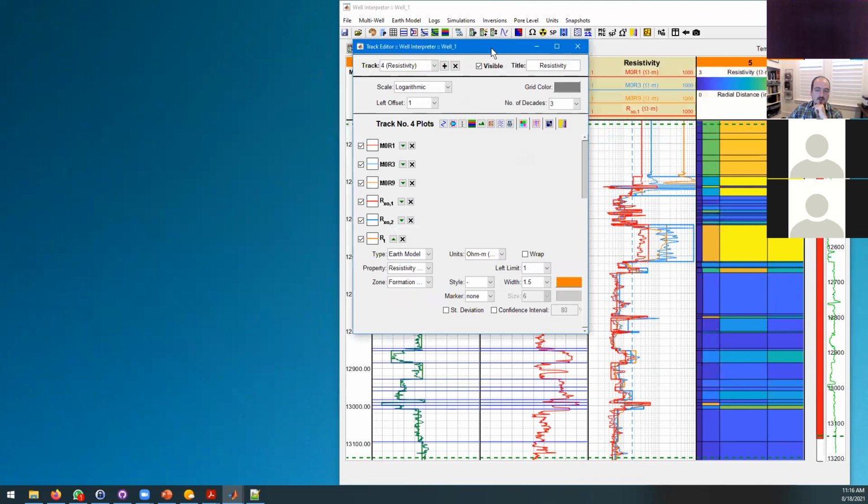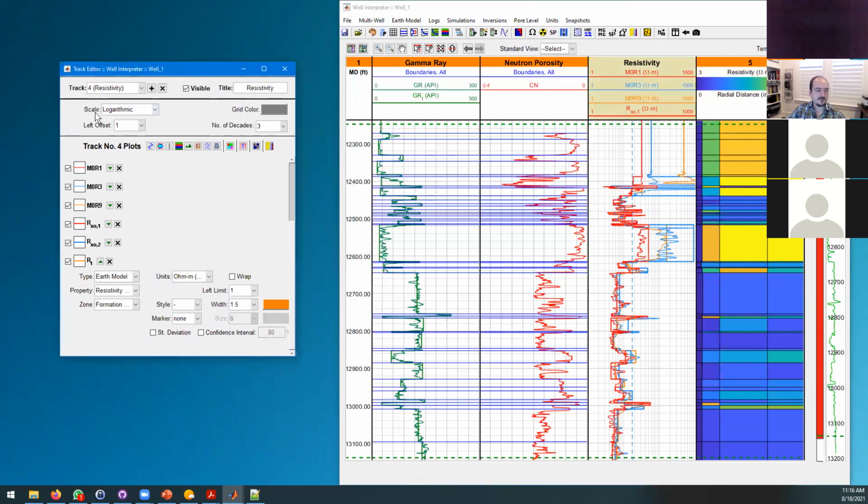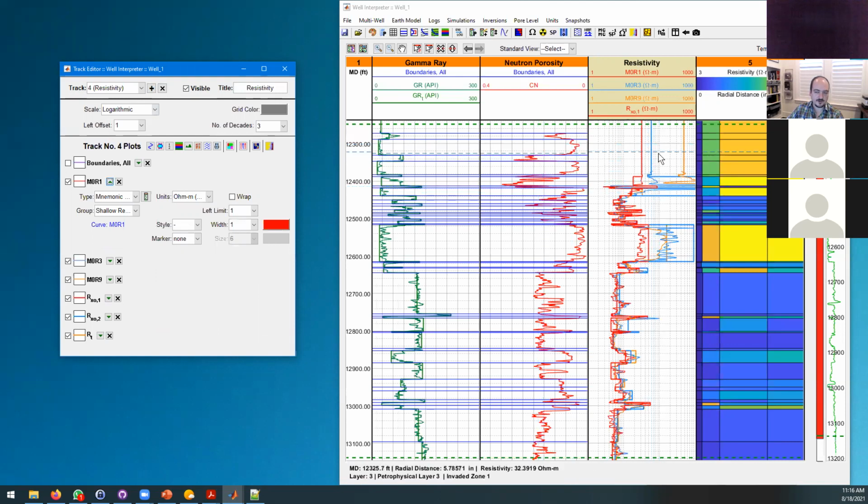Yeah, the way you change that limit is here. You have the scale logarithmic. That's what you did, right? And then there are 3 controls that control the limit. You go from the left offset, which in this case I'm using 1, but you can change it to whatever offset you prefer. It's just because the lines need to be consistent across all the logs.